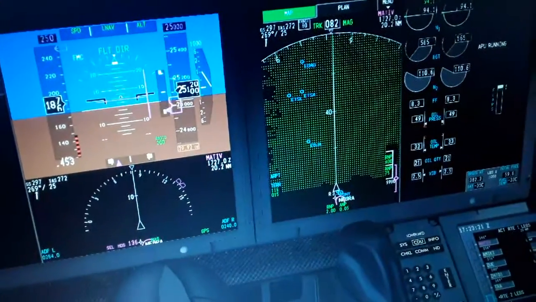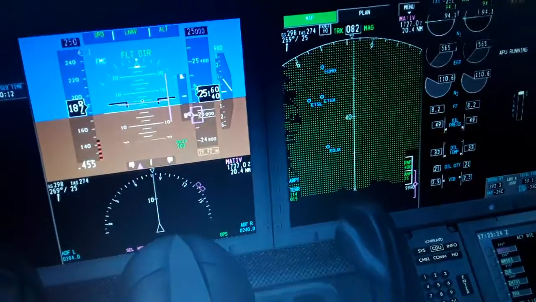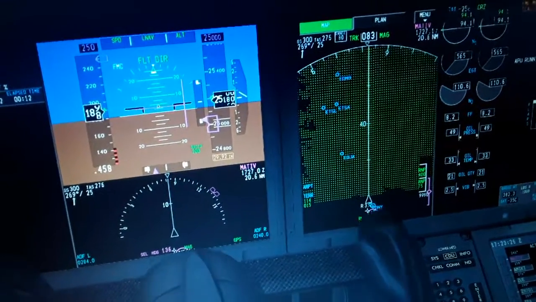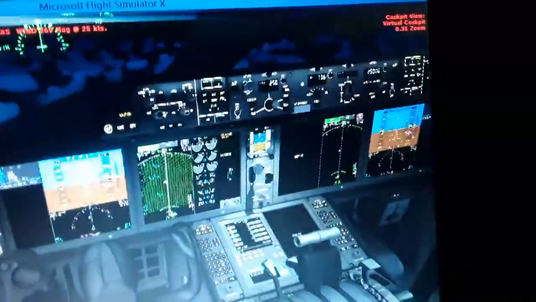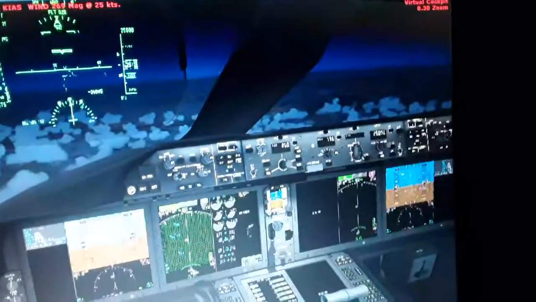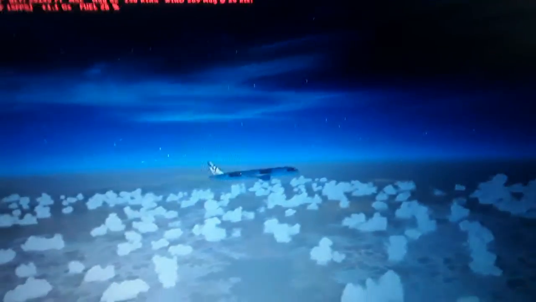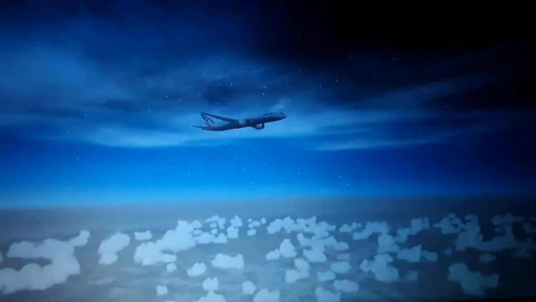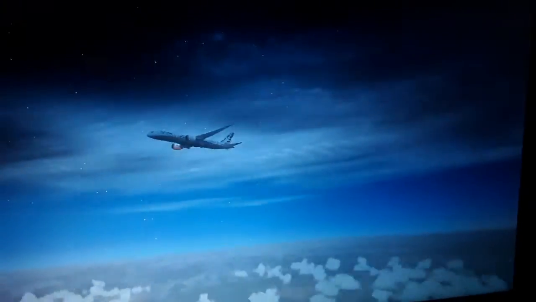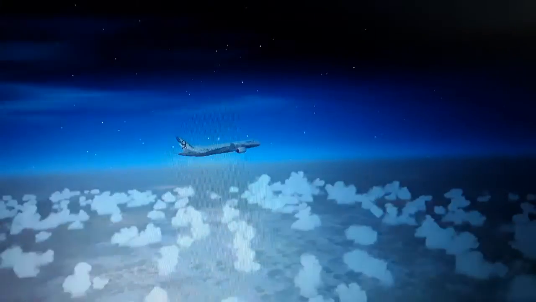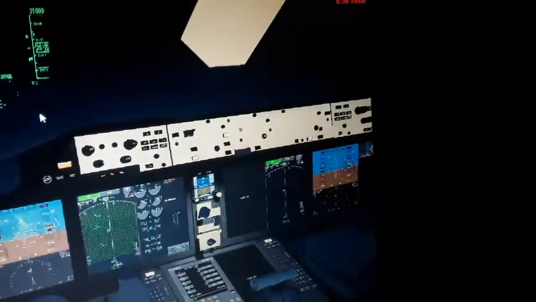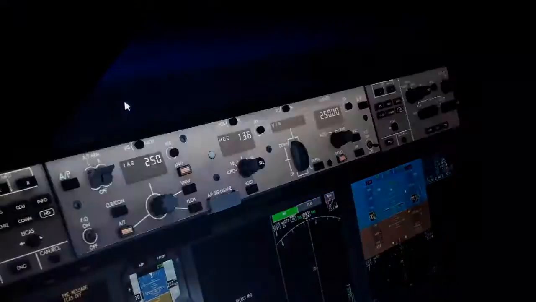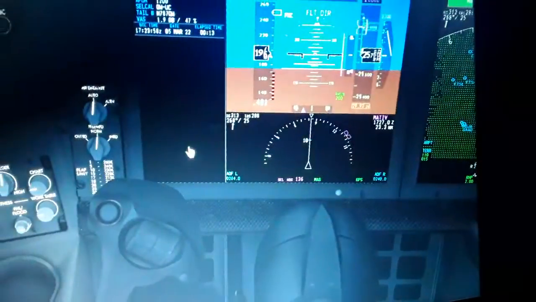Trim it down a little bit. So we're gonna have an increased airspeed in a while. Not have the chemtrails yet, I don't know why. Maybe we need to climb a little bit higher. Maybe like 36,000 feet. Or 37, I'm not sure.